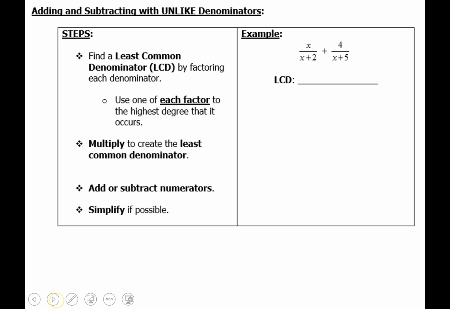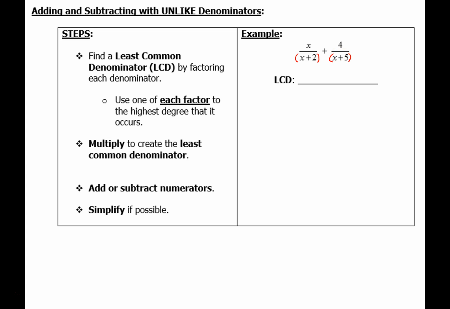Okay, so now let's do some adding and subtracting when the denominators don't have that commonality, when you have unlike denominators. You'll see in this example, one of my denominators is x plus 2, and the other denominator is x plus 5. Now I'm going to put those in parentheses like we were doing in the last section because this is one unit. This binomial is stuck together with that addition sign. This one is stuck together with that plus sign as well.